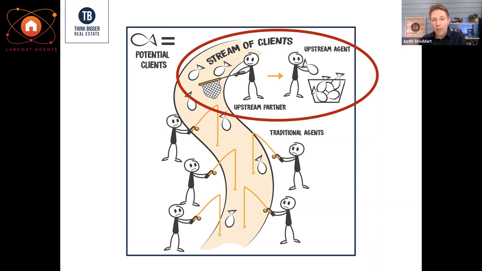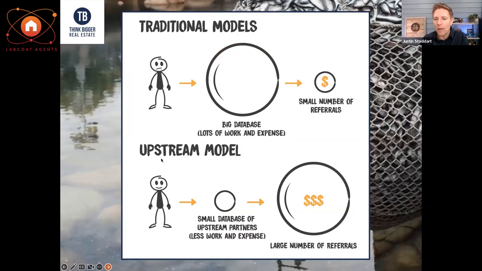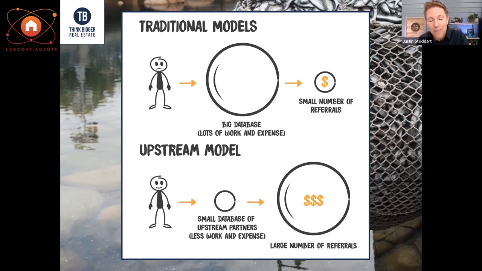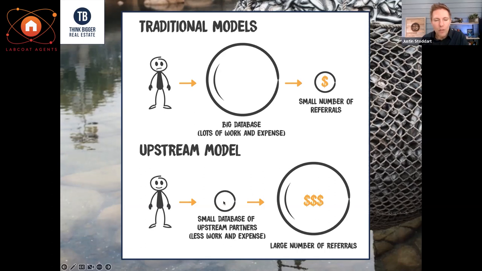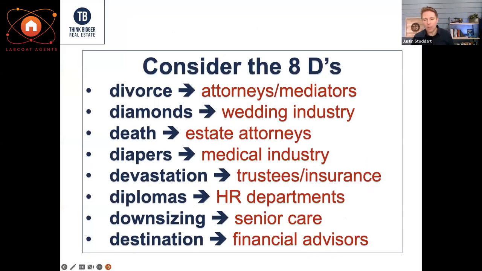I moved upstream and began hanging out with this upstream partner, adding significant value — not just friendship value, but real value when it comes to building their business and improving their client experience. That gave me an early introduction and a head start on all the clients I ultimately wanted. The traditional model teaches bigger and bigger haystacks and competing downstream, yielding a small number of referrals. The alternative: create a small database of upstream partners — like a group of architects — and from that generate a large number of referrals.